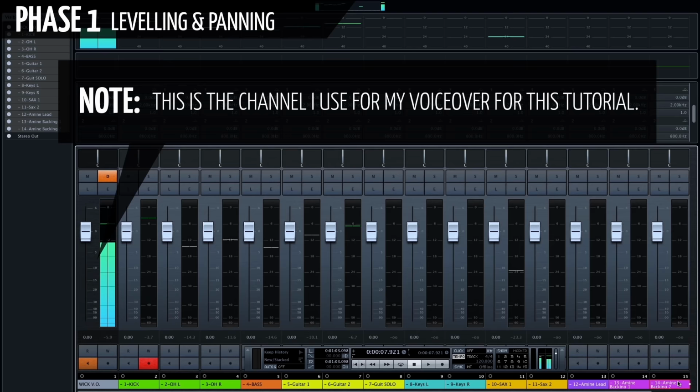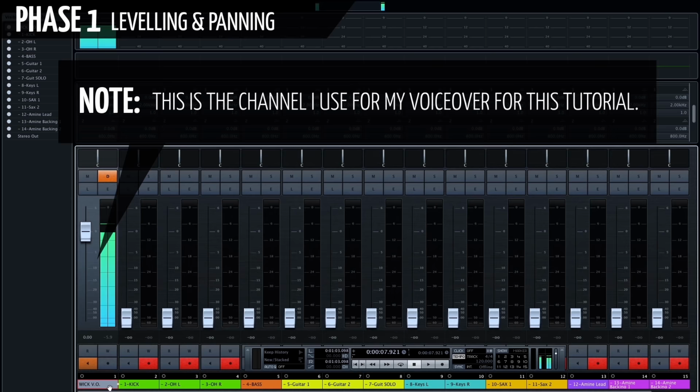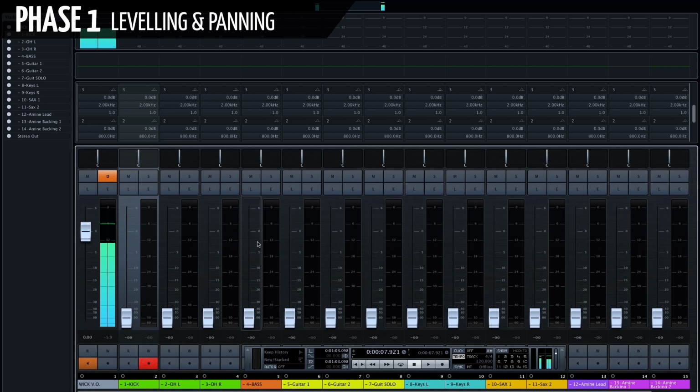I'm gonna select all of the tracks and I'm basically gonna pull all the faders down. So now we're basically starting from silence. So we're gonna play the song and just add in kick, add some bass, then add in the overheads, add some guitar. And once we have a little bit of a nice level balance, we're gonna start to pan some of the instruments that need to be panned to a side. So let's start by just playing the track and moving up the faders.